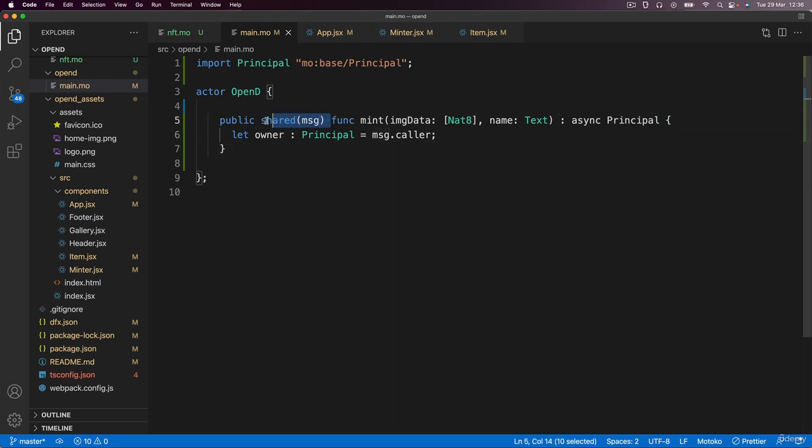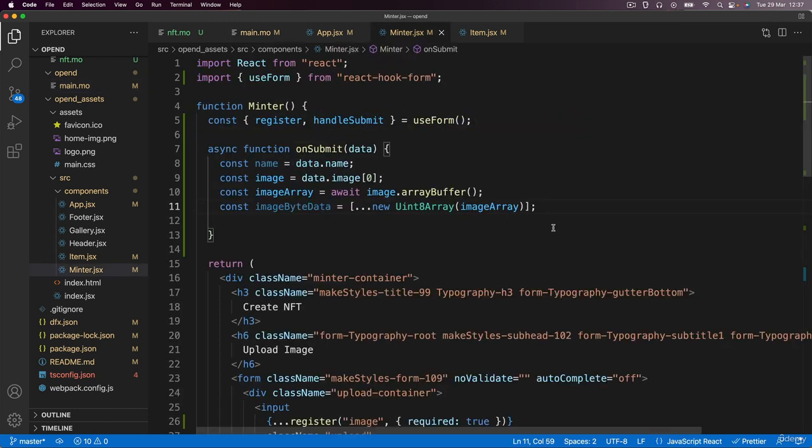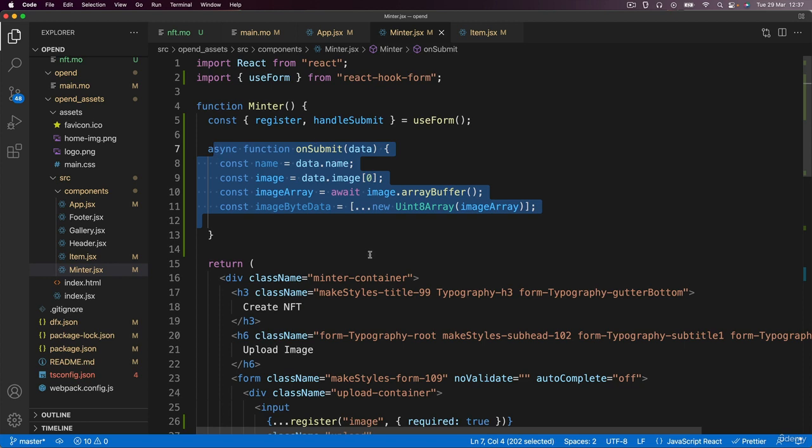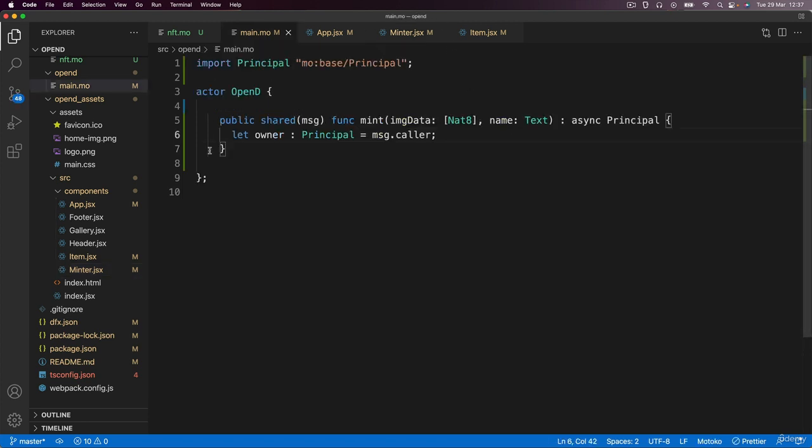So this is why we made this a shared function, so that we can access the identity of the user who called this method. Now, because it's going to be called from the front end over here, when that onSubmit gets triggered, then that means, if you remember from our previous lessons on authentication, if we authenticate the user and log in the user on the front end, then when we trigger this, it will pass in their principal ID.